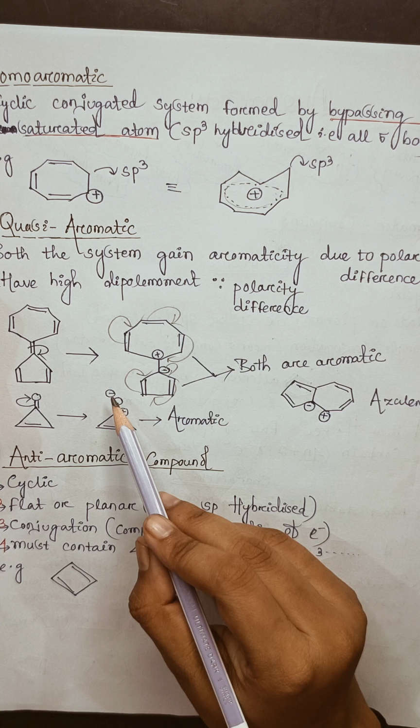Last one is it must follow Huckel's rule of aromaticity, that is it must contain 4n plus 2 pi electron where n can be 0, 1, 2 onwards. They have certain characteristics like they are highly stable because they have bonding orbital which is completely filled. Here is the example of benzene. Benzene has 6 pi electron in bonding molecular orbital which is completely filled. We will study it in quantum chemistry.